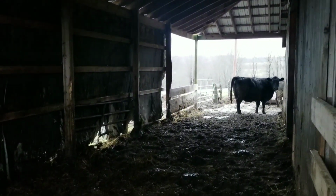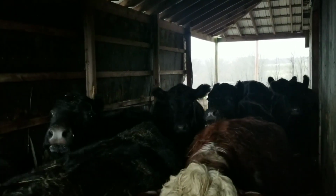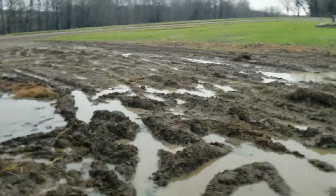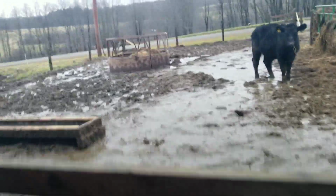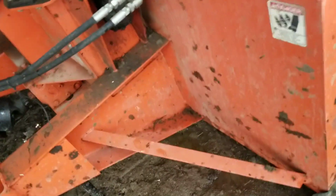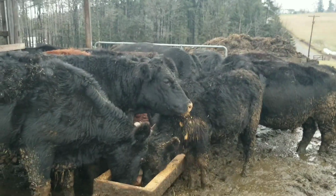Come on, Bossy! Come on, Boss! Come on, Boss! How about that? This is like a mad dash right now. We got most of them coming in. Now we will dump the grain and run like hell. And try to get the grain dumped in that feed with it falling in the mud. Oh shit. Whoops, dump half the grain. We managed to get the other barrel in there. Was not easy.